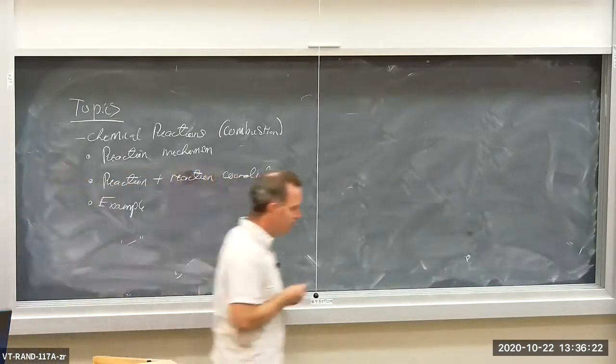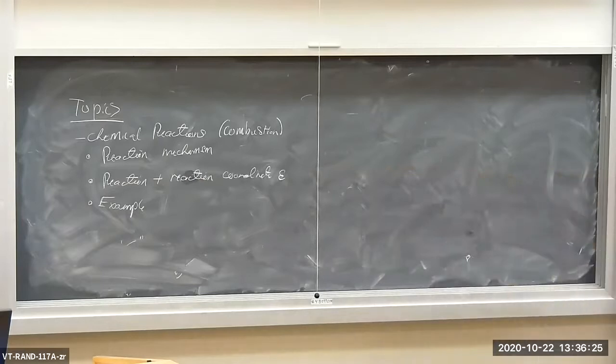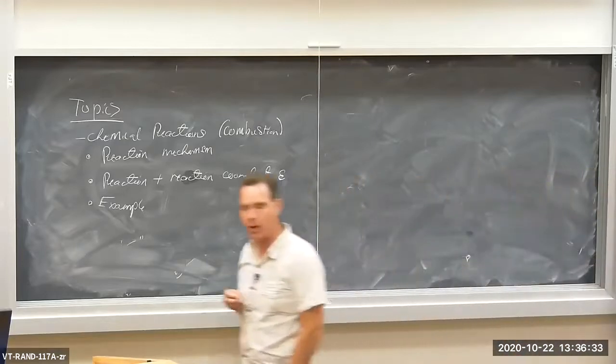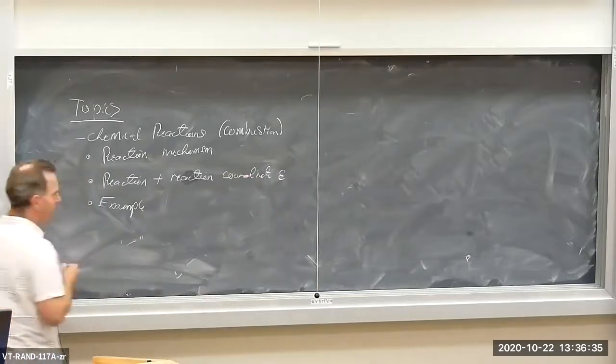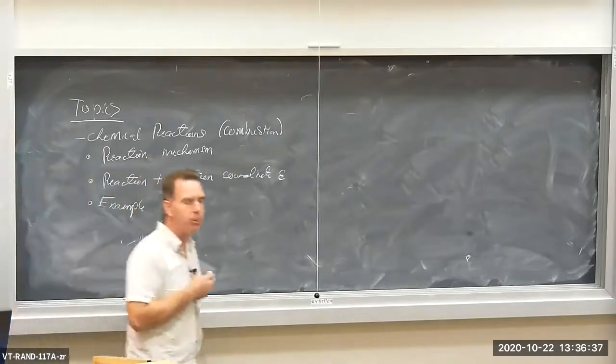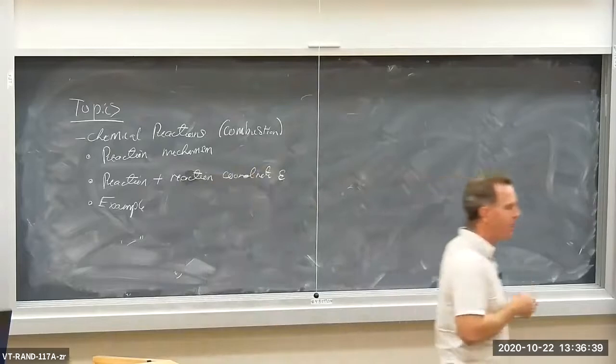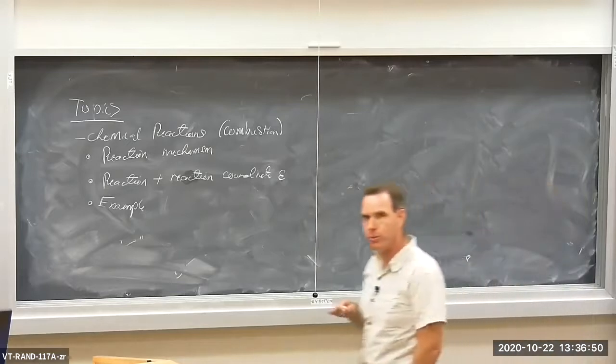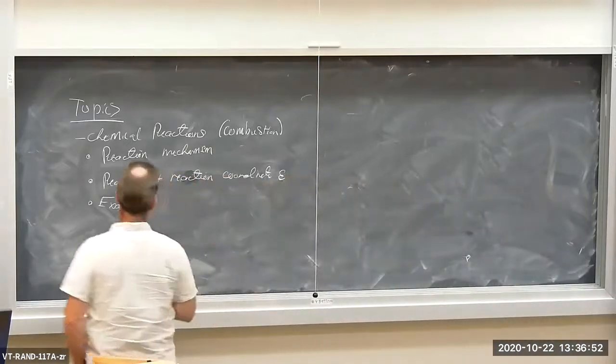The reaction mechanism is an equation which tells us the relationship between the inputs to the reaction and the outputs, or if you like, the reactants and the products. It tells us how the chemical reaction chemically proceeds from the initial state to the final state in theory. So the reaction mechanism is the means by which we produce products using reactants or inputs.